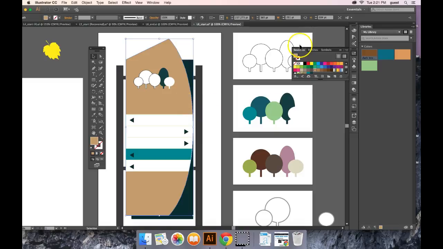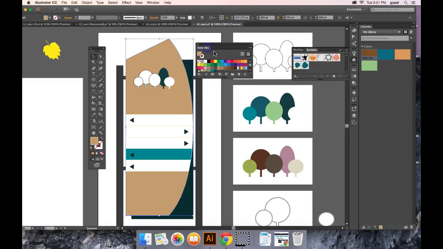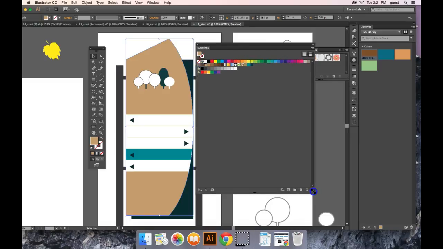And what I want to also show you is the swatch panel here. The swatch panel shows you a number of different colors, and you can hover over them and they tell you what the CMYK color numbers are as you go through them. And you can see you have other ones that have been named, etc.